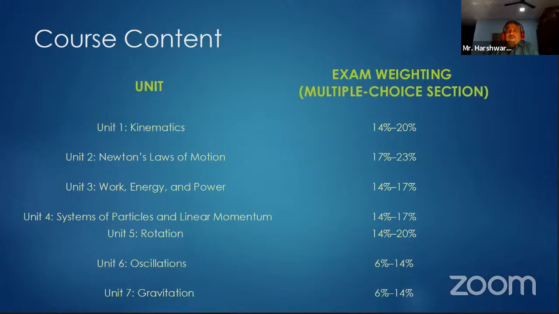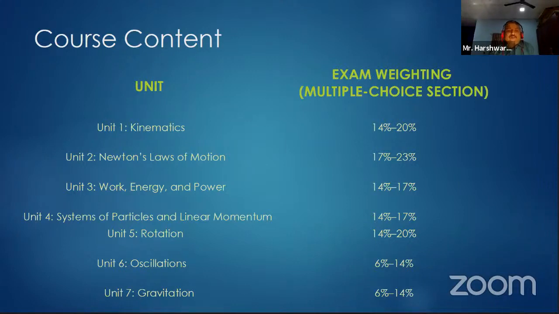Most of the problems coming from this unit are objective type. Mostly the questions are based on, as I said, application of the equations of motion. The exam weighting for this particular topic is 14 to 20% of your exam. That would mean that in your exam, this topic would have close to 4 to 5 objective type questions in the actual test.